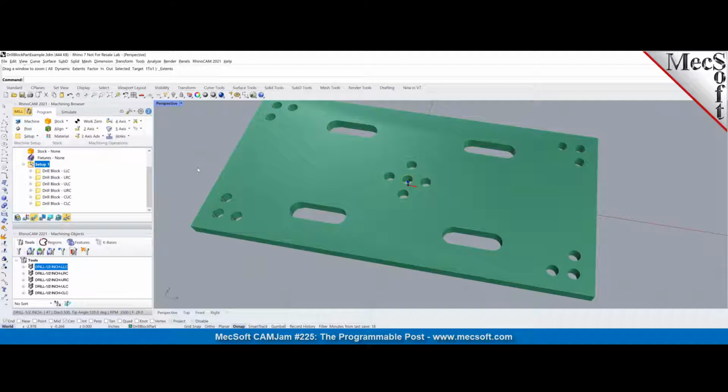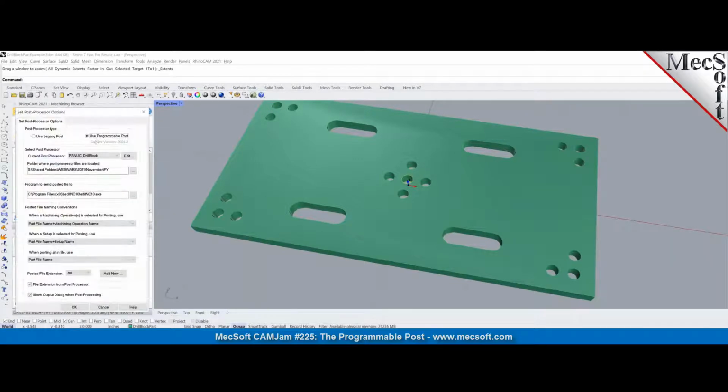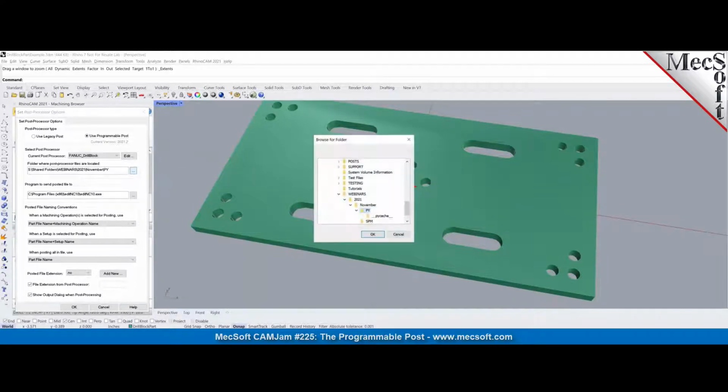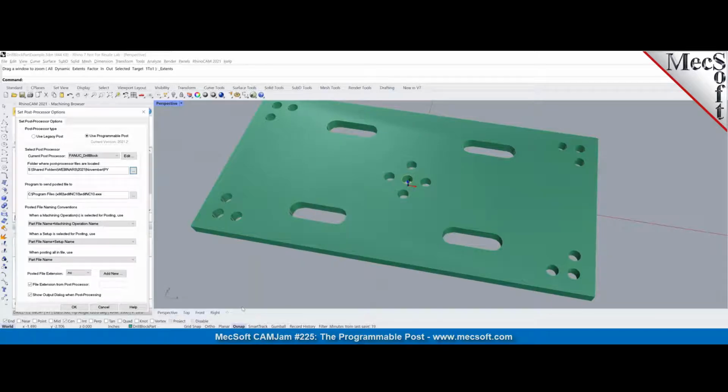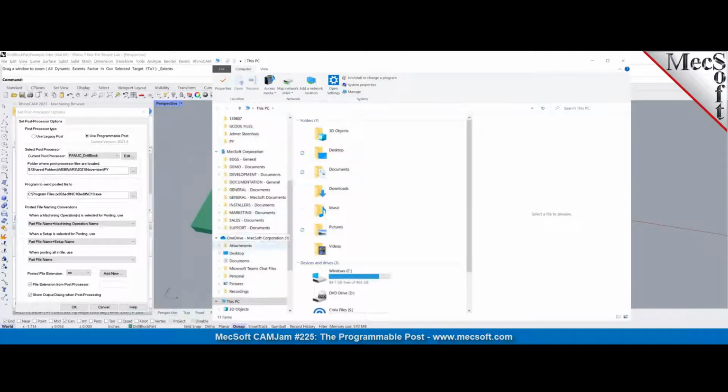And I also said I would want to talk very briefly about our programming language that we use. So as I said, we have two types of posts. One using our legacy posts, which are macro posts, and most of you are familiar with that. In 2021, we released something called the Programmable Post, which uses a Python programming language. And you can actually, let me show you how one of those Python programming language posts looks like.